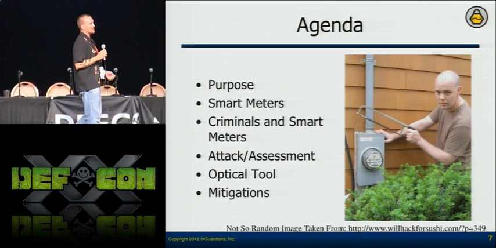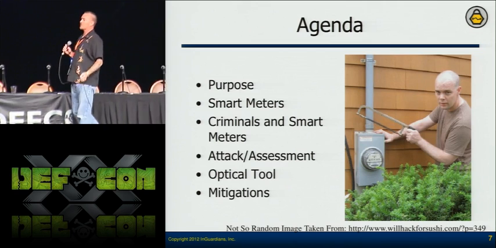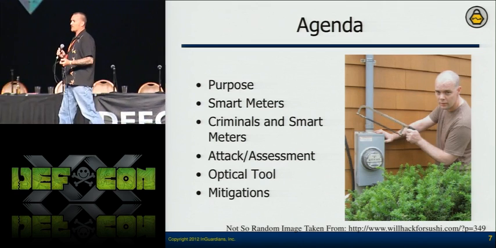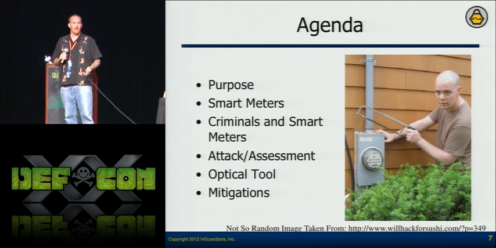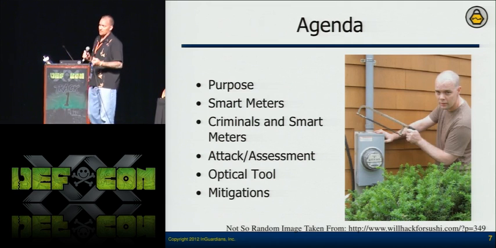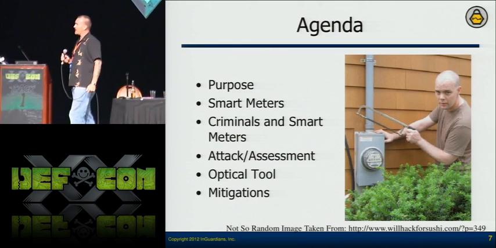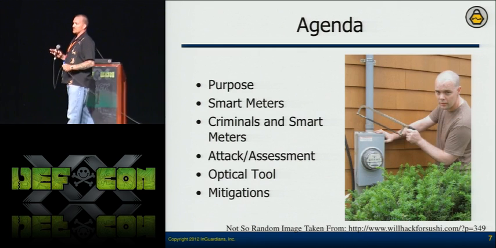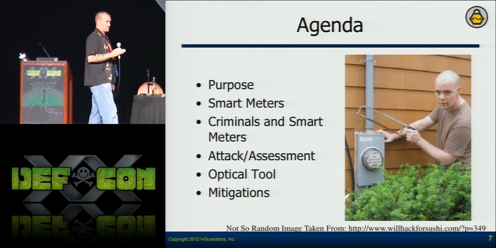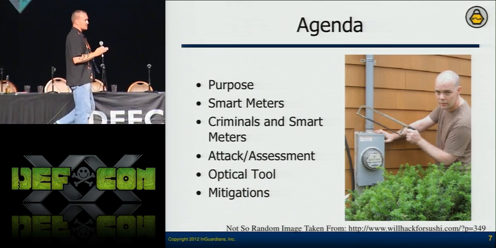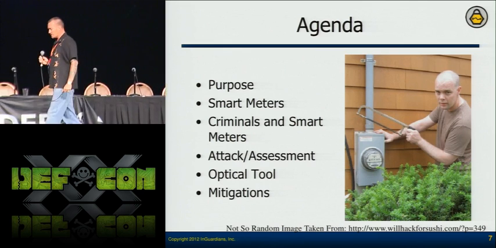All right, what we're going to talk about is what the smart meters are, so that people who don't understand it will understand it. Then we're going to talk about what security researchers are looking for, but I say criminals because that's exactly what we're looking for. We want to figure out what the criminals are doing, okay? And they're going to look at it just the same way we're doing. So we're going to outline those steps, and you'll be able to understand the risks associated with that. Then we're going to look at how that information can help us gather information so that we can start building tools. We're going to build assessment tools. Some people are going to build attack tools. And then we're going to talk about the optical tool, and if we get to it, some of the mitigations.